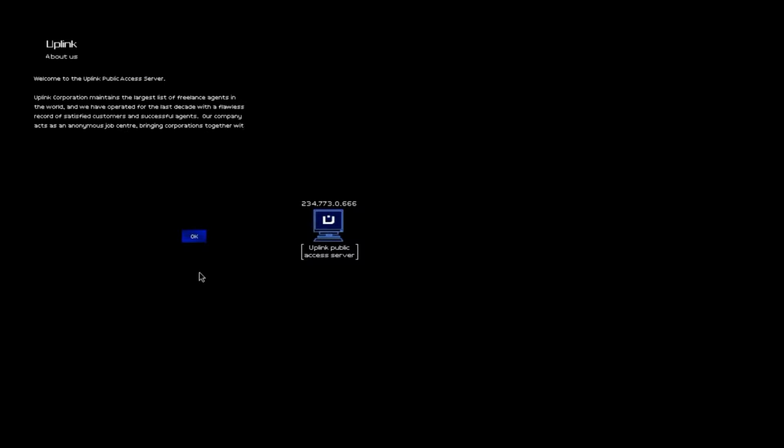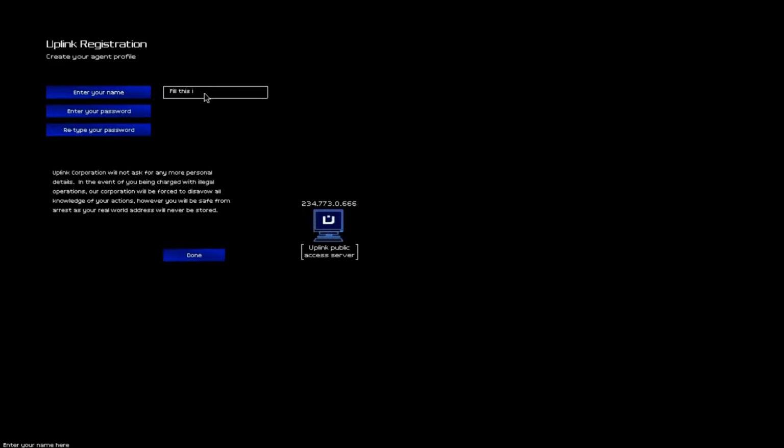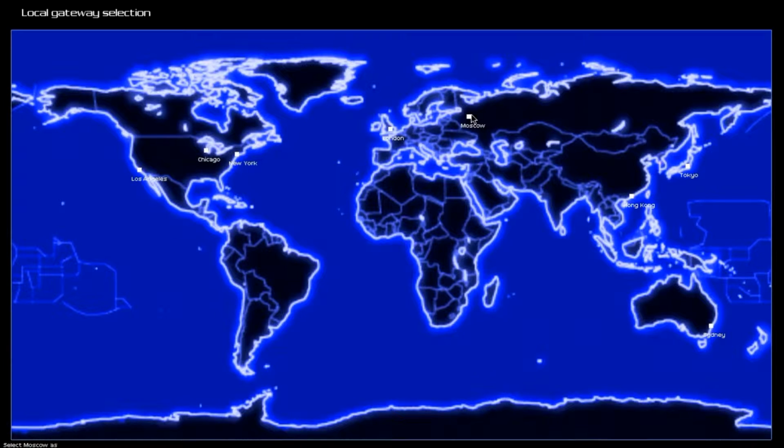So basically what I'm doing now is starting the game. How that works is that you have to actually register like you're registering for a website or something. I'm going to go ahead and put unsettled as my password. And here we go. We're going to choose Moscow as our starting place. And here we go.